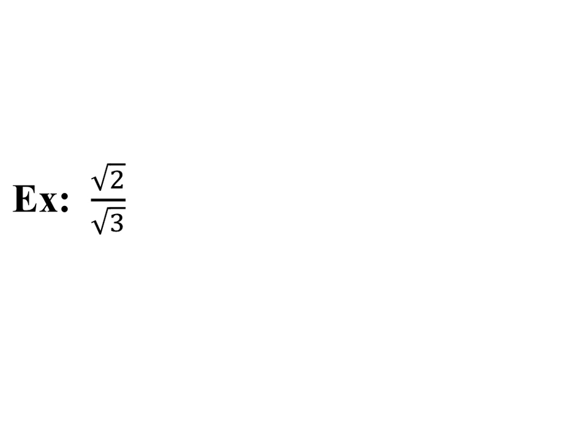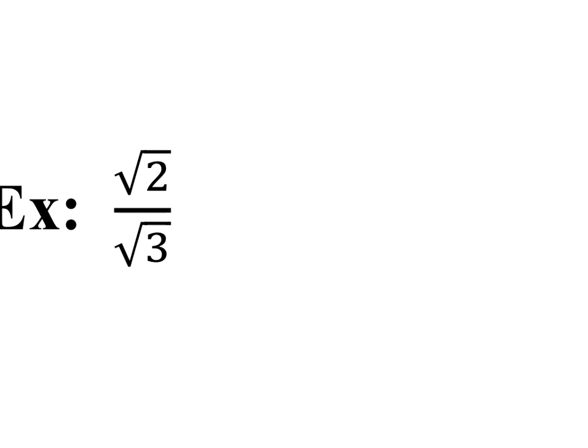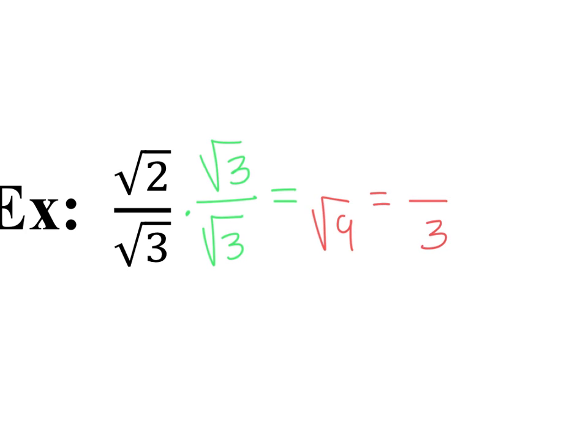So on this problem, I have a fraction, and the problem is that it has a radical in the denominator. So I want to cancel out a radical 3. And to cancel out square root, I square, which means to multiply by itself. So I'm going to multiply radical 3 by its exact self, which is radical 3. Then whatever I do to the bottom, I also have to do to the top. So now the square root of 3 times the square root of 3 would be the square root of 9, but I know that the square root of 9 is 3. So I went from an irrational denominator to a rational one.